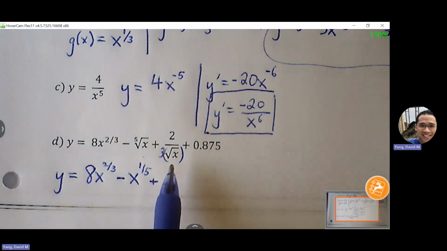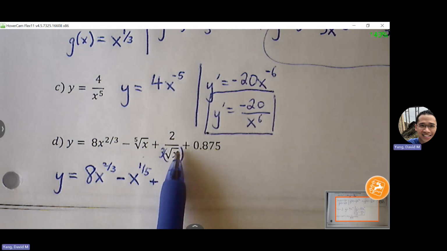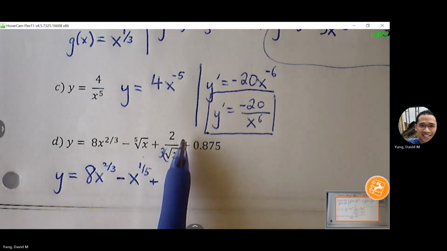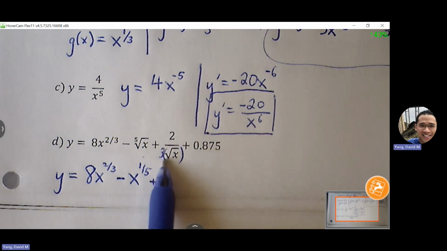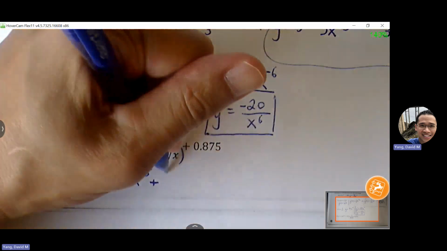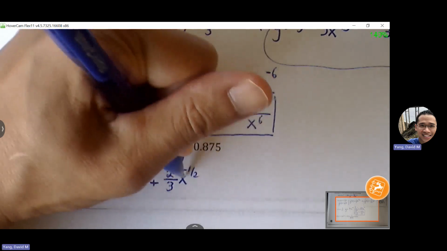This is also not quite ready. There's two things we got to do here. That square root of x needs to turn into x to the what? 1/2, and it's still in the denominator, so we got to push it up and make it x to the what? -1/2. Now, what to do with that 3? That 3 is not going to come up. That 3 is going to be part of the coefficient. So I like to write this out this way: 2/3 x to the -1/2.